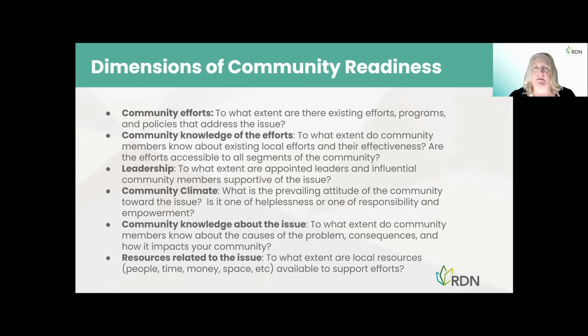When we take a look at the 6 dimensions of community awareness, your organization needs to ask themselves and reflect: to what extent are there existing efforts, programs, and policies that address these issues? To what extent do community members know about existing local efforts and their effectiveness? To what extent are appointed leaders and influential community members supportive of the issue? What is the prevailing attitude of the community towards the issue? To what extent do community members know about the cause of the problem? To what extent are local resources available to support your efforts?